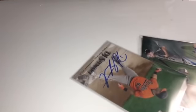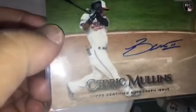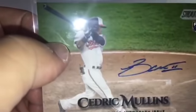So anyway, that was our break there. That was a nice break. Got some really nice cards, some great Hall of Famers, which will be nice to add to any collection. And then let's take a look here at our hits for the night. So, we got this DJ Stewart rookie card. That was our second hit in box number two. This was our first hit in box number two. Cedric Mullins rookie card, another Orioles. Our Orioles owner is Daniel H.O. So, you'll be getting both those autographs.